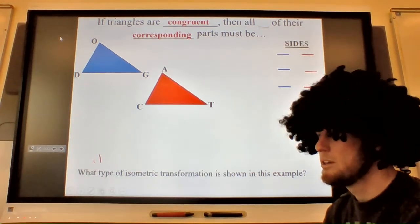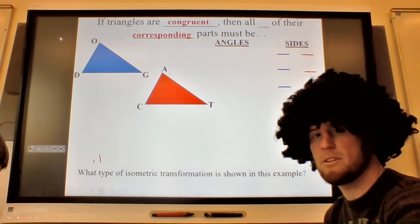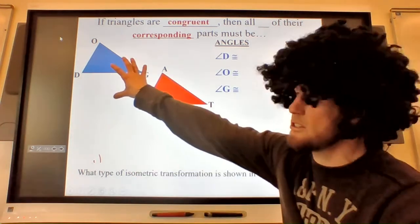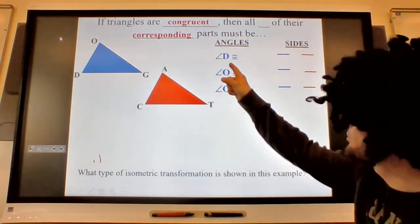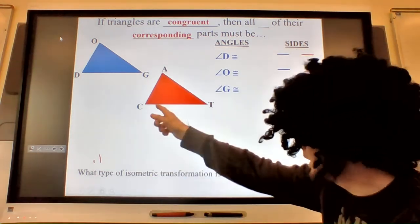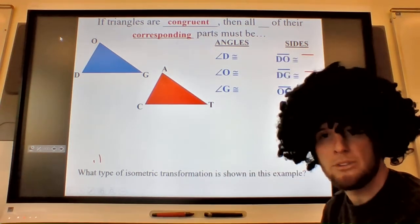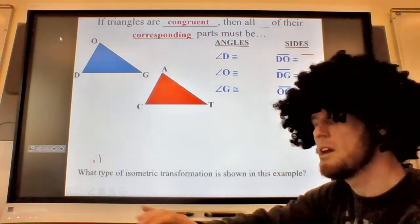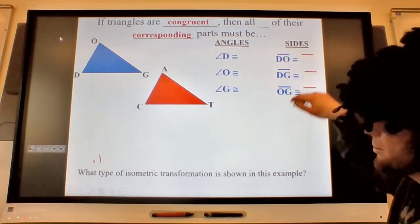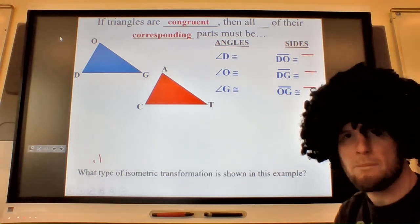This is what it looks like. On your paper, I didn't give you the sets of sides. Obviously, there are three sets of sides and three sets of angles. For this one, I want you to use the scale of the drawing to figure it out. This is called a translation. I just took one triangle and slid it down to the other one. So angle D should be congruent to which angle here? Angle C. Take a minute, pause the video. You should be able to come up with three pairs of congruent, or corresponding, angles. If I was in class, you'd hear me say the word corresponding about six times. Again, letter order matters, so I want you to do this in proper letter order. This is the time to pause, complete those six statements, and try to match up corresponding parts that are congruent.